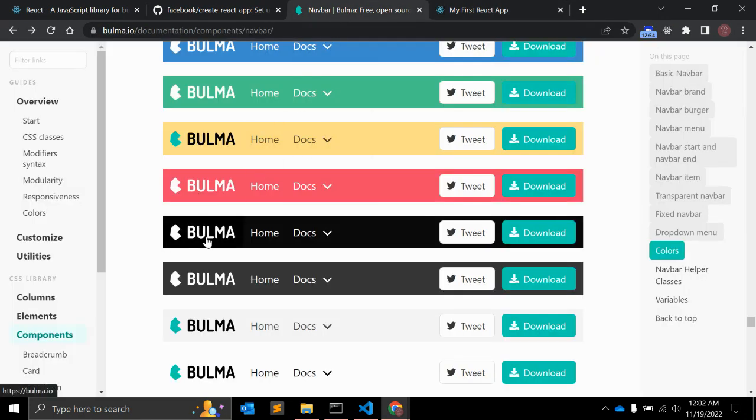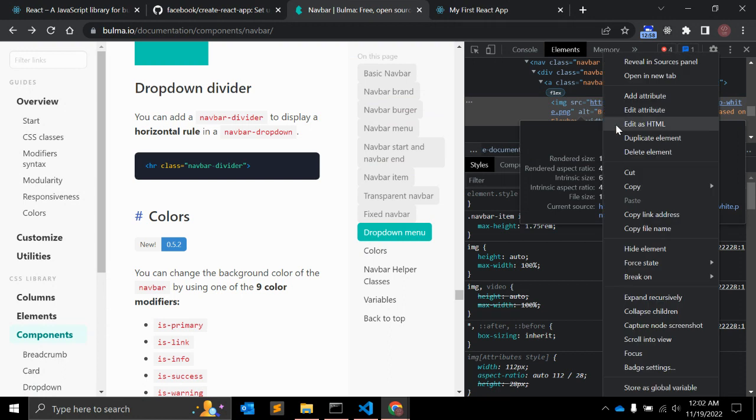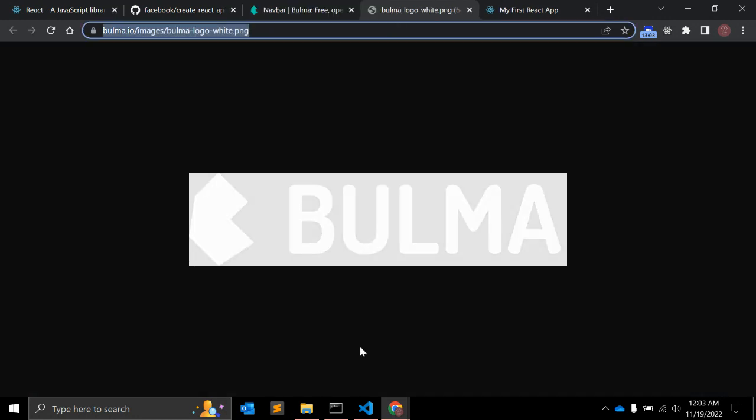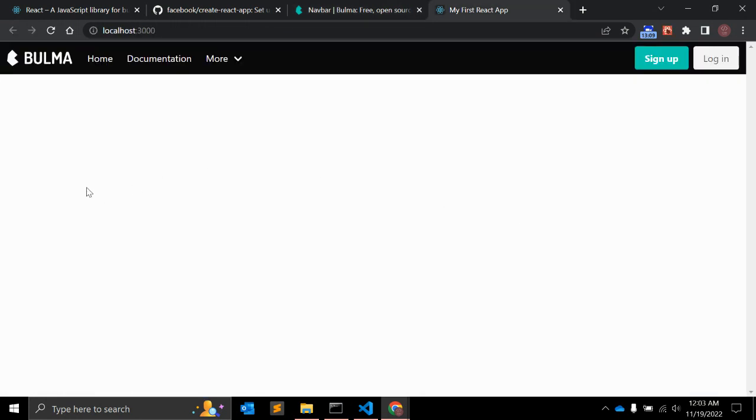For that we need a new image. Let me open this image in a new tab, and we can replace this image in the source. Once we replace it, you can see now we have this white logo.